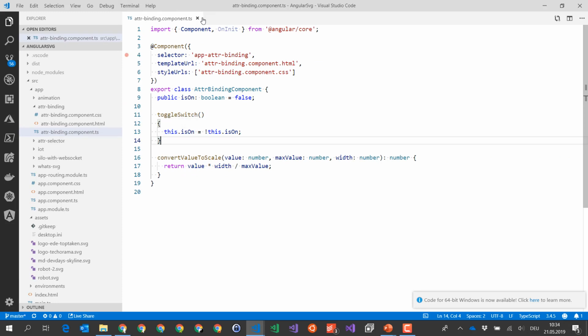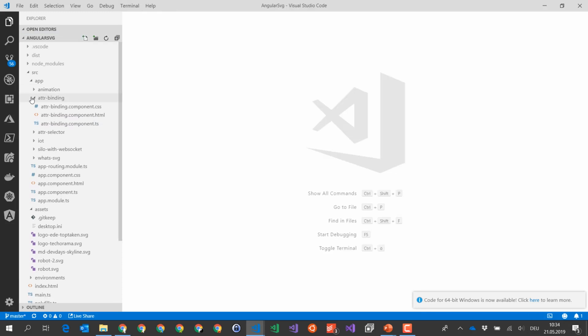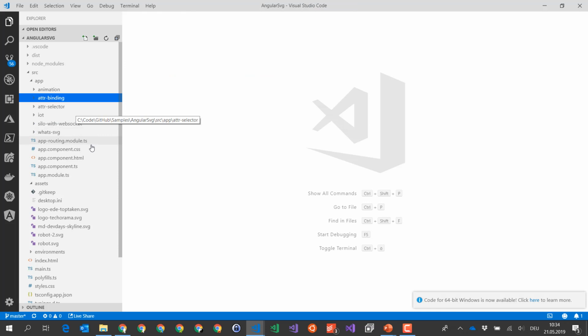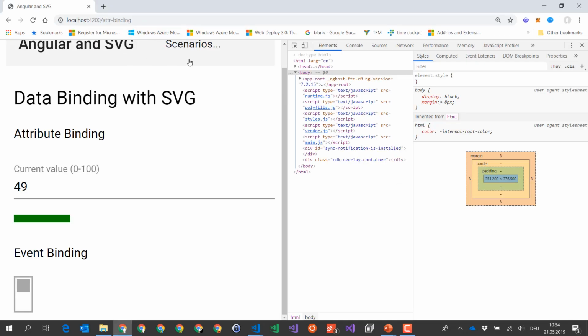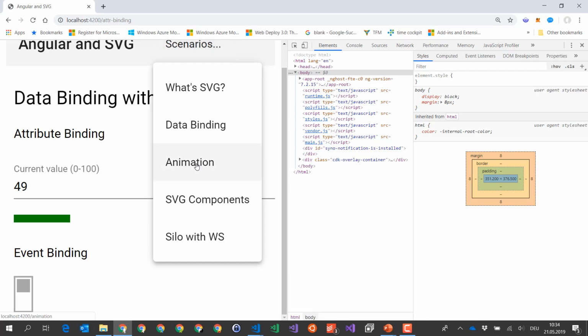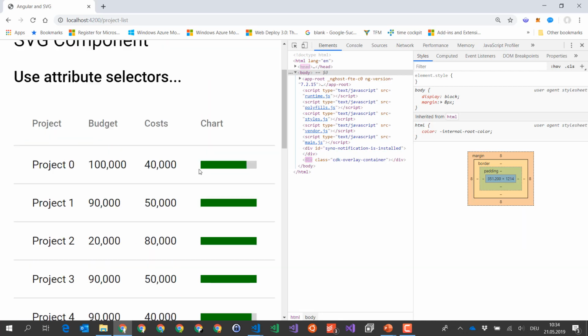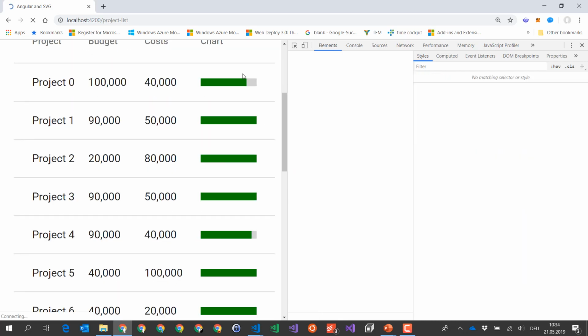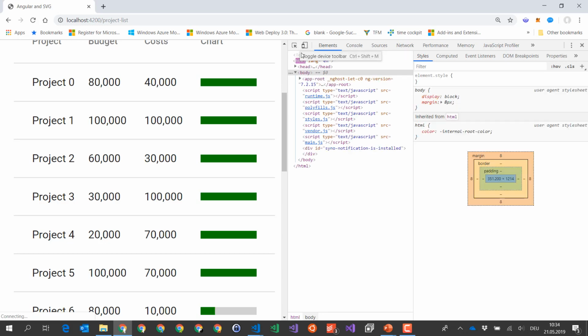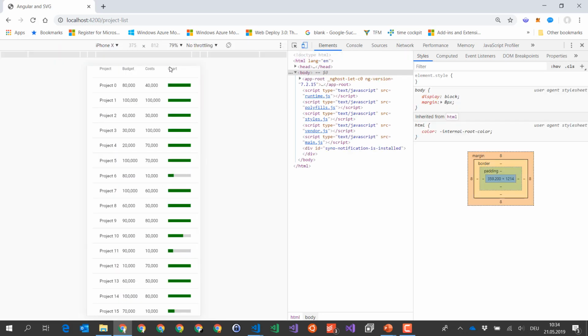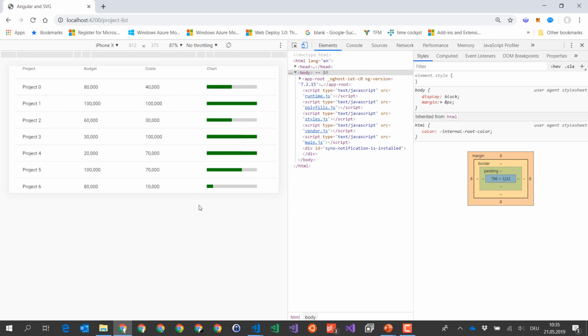Of course, this is not enough. This was just the basics. Now let's shift gears and go one step further. The next demo that I would like to show you here is that one, SVG Components. So let me reroute the page and maybe go to mobile view, and you see the idea here. Let me turn it like that.